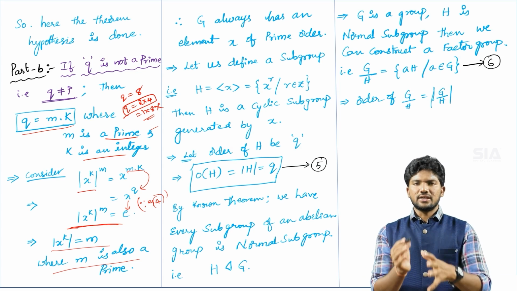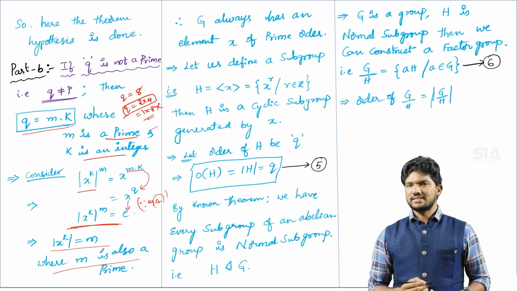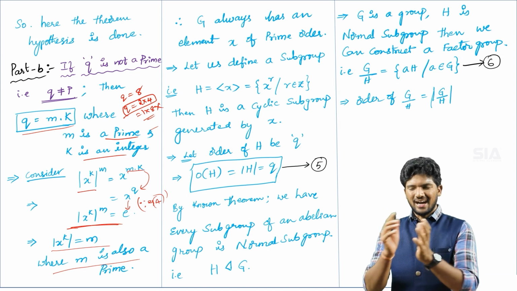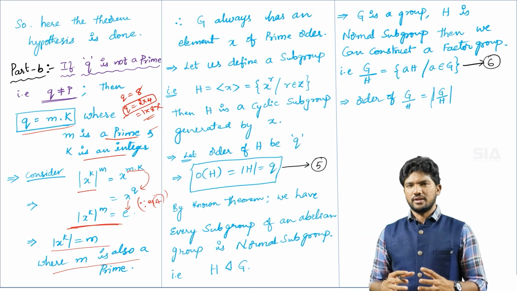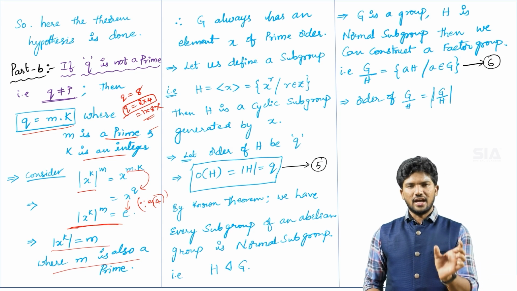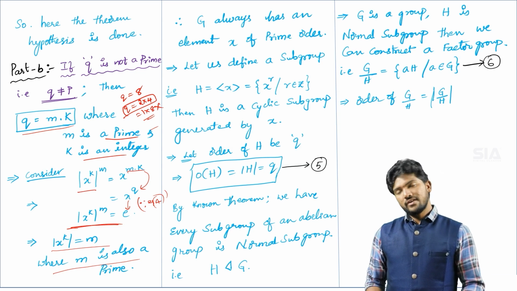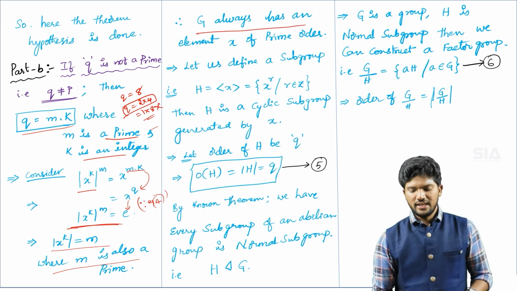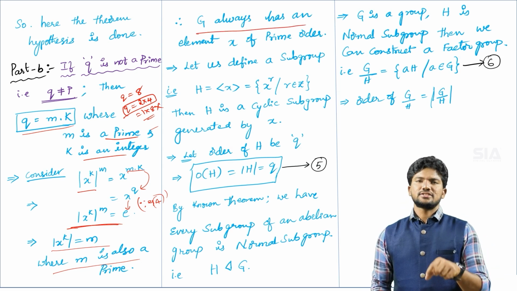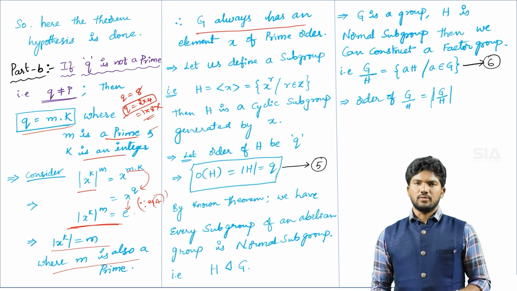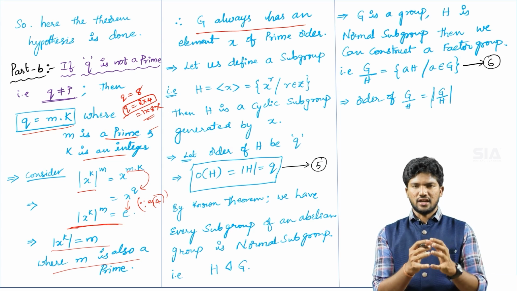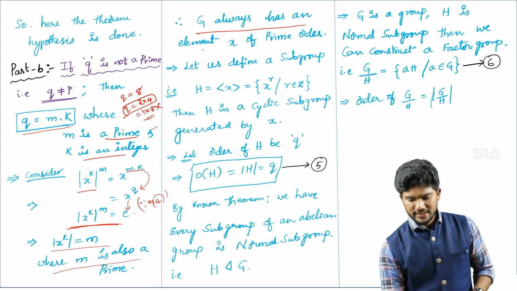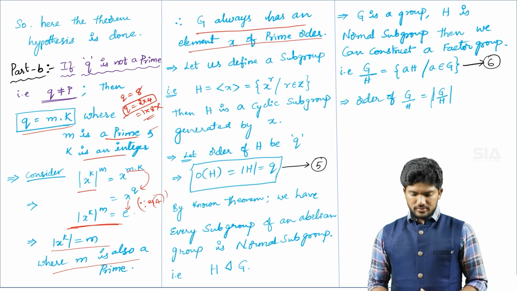Because capital G is a cyclic group. So all the elements will exist in this format only. Okay, x square, x cube, x power 4, in this format all elements are generated by x only. So therefore the order of all elements x power k is equal to small m, where again small m is a prime number. So therefore G always has an element small x of prime order. Okay, so however many such elements you take, not only small x, if you take any type of element, then G has always an element of prime order.